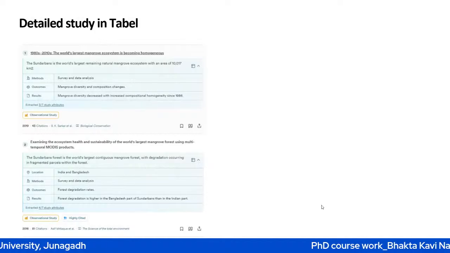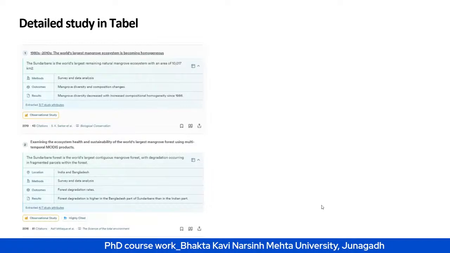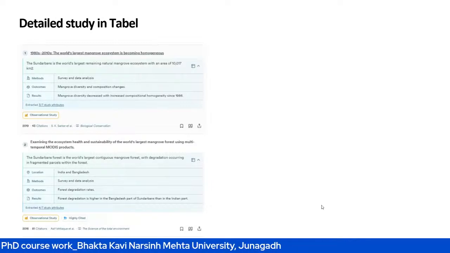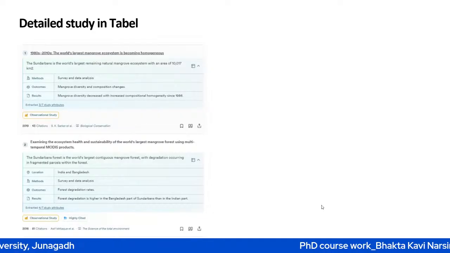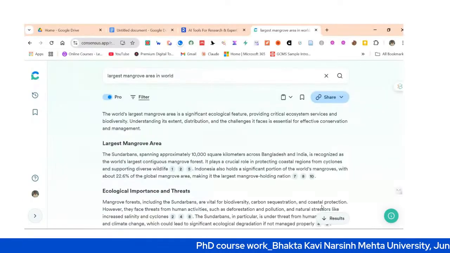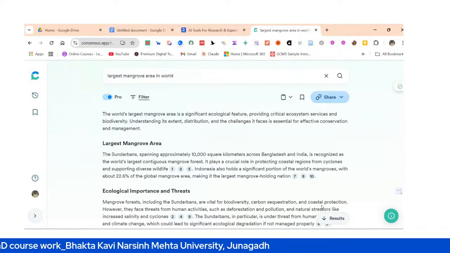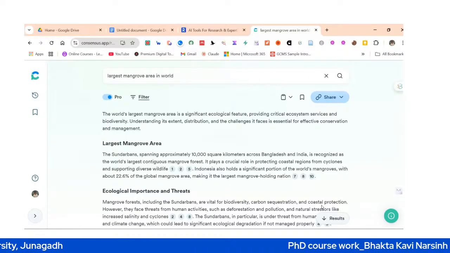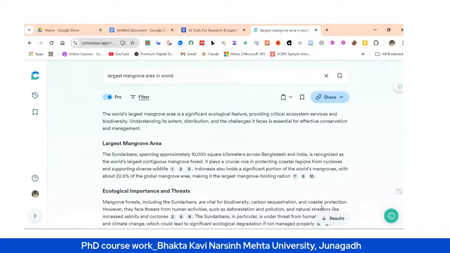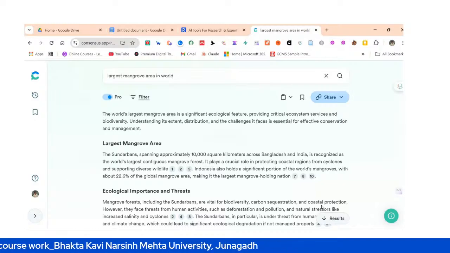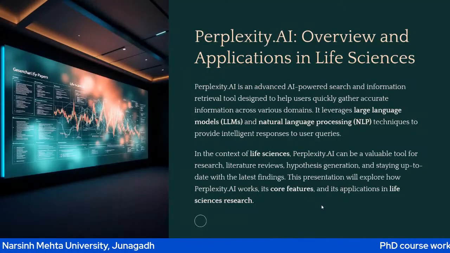After that, suppose you want to go further, then you can also see which studies agree with your side and which do not, right? Consensus is basically for that. Suppose you find that the compound curcumin works best against cancer in your study. Now you want to see what kind of studies others have done. So in a simple query, you can state that curcumin is working in a cancer cell, whatever you are stating. After that, you can go for the search. That search will tell you that out of, for example, 10 papers, how many papers support that curcumin is working and how many papers do not support it. So that kind of analysis is done when you are using Consensus AI.